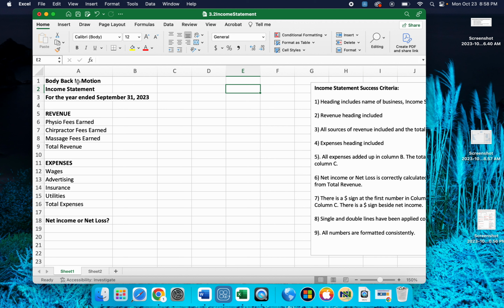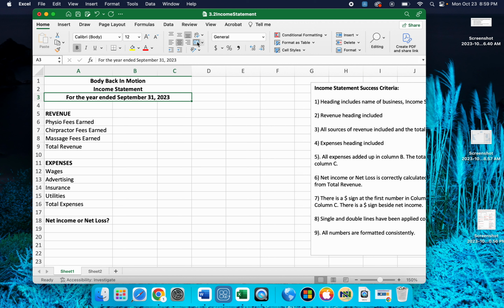So what I'd like you to try is to click in the middle of cell A1. Click and hold and drag across to C. And then I'd like you to find something called merge and center, and watch what happens. It centers that bit of text across the three columns that I told it to. So I'm going to do it again for income statement. Click and hold in the middle, drag across and highlight to C, and merge and center. I'll do it again. So that's how you can neatly present the heading of your financial statement.